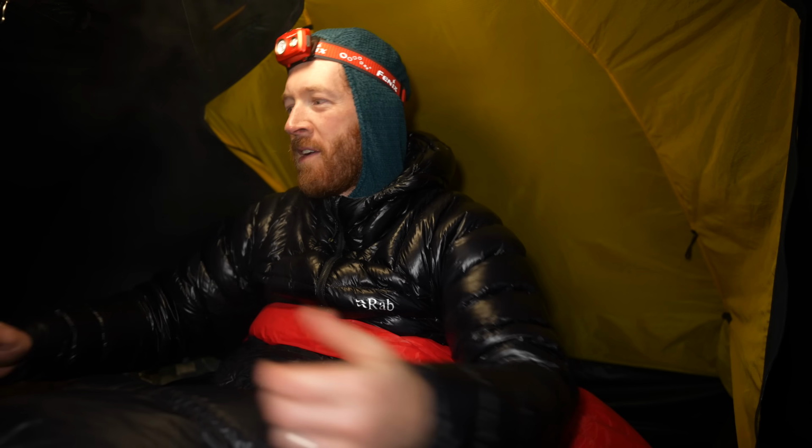Alright, so this is the situation. We're trapped in the tent. As you can hear, it's quite stormy outside. There's a good coating of snow around everything, but I'm in no rush to go anywhere, so I'm just going to chill out in here and I have massive pancakes and heaps of butter, lots of coffee. I'm just going to enjoy some tent, and hopefully it clears up a bit. I can get out when the sun comes up and show some of the views, but I'm not holding my breath for that.